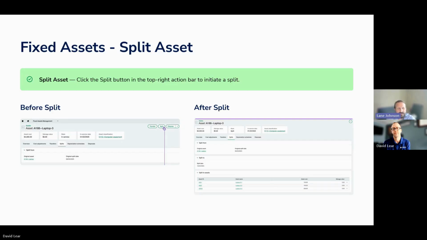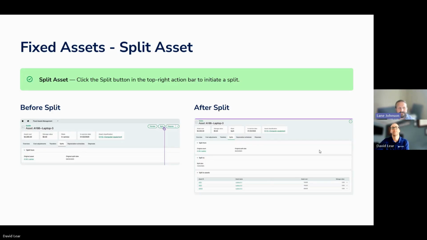Yeah, that's a great point. If you were on our R1 call, if you are still running the legacy, what they call the SIG fixed assets, and haven't upgraded to the new fixed asset module, please reach out. There is an upgrade path that doesn't require much work from your side. That's a great point, Dave. This is all within the new fixed asset module.